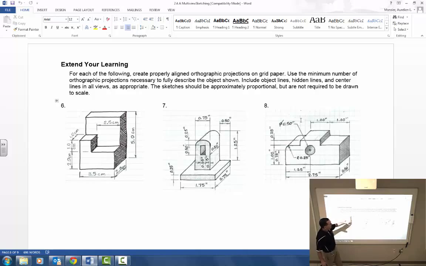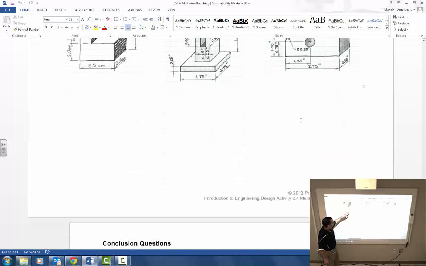It does say in the directions that for these, draw the minimum number of views. So if you feel like this meets the criteria for a 2-view drawing, then draw the appropriate 2 views for that object. You don't have to add the dimensions to the drawing. We're just doing the multi-views, and the dimensions are given here to determine the size as you're creating that. So these 3 will also go in the notebook.